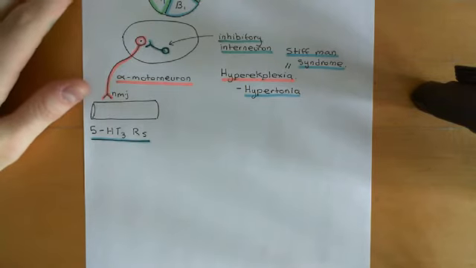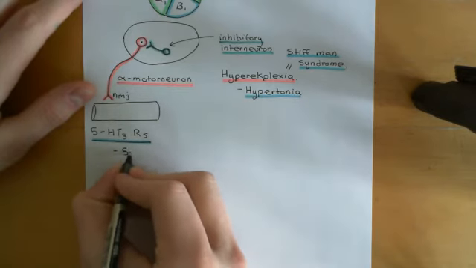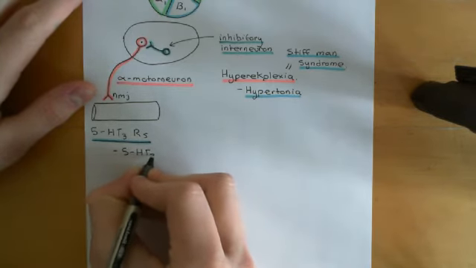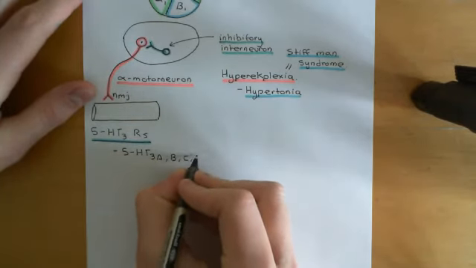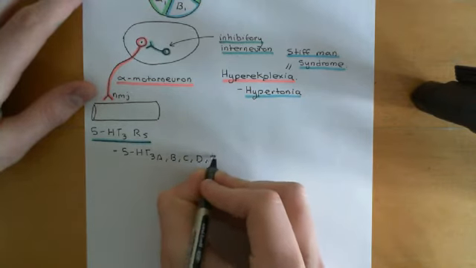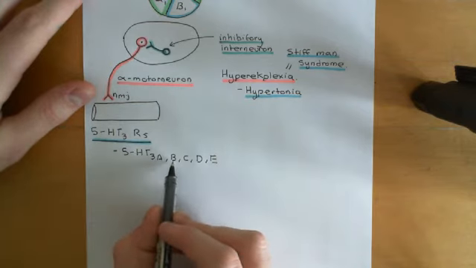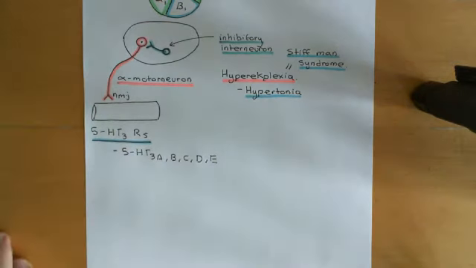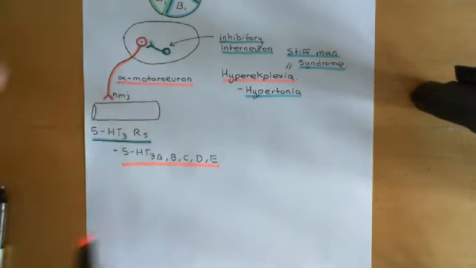Okay, so there are 5 subunits for 5-HT3 receptors that are known, just like there are 5 subunits for the glycine receptors that are known. These are called the 5-HT3A, the 5-HT3B, the 5-HT3C, the 5-HT3D, and the 5-HT3E subunit. So 5-HT3A is one subunit, 5-HT3B is another, 5-HT3C, etc. And that gives us a total of 5 different subunits that we can use to build 5-HT3 receptors.